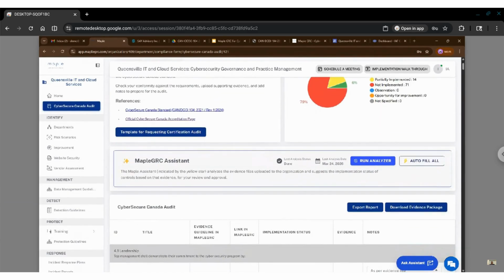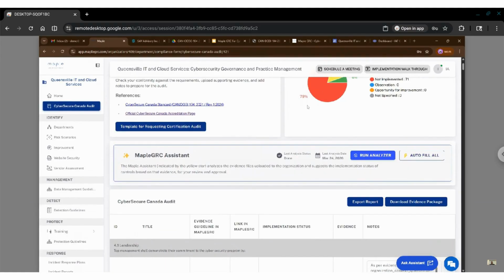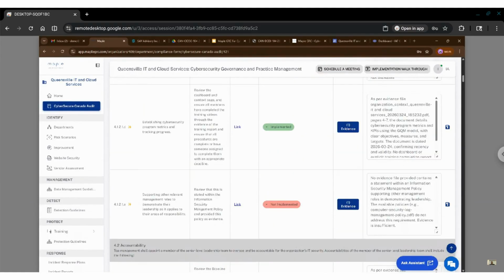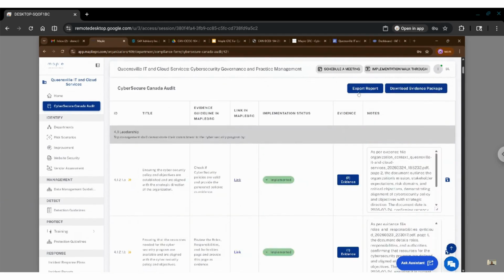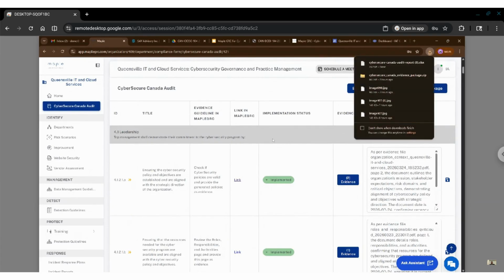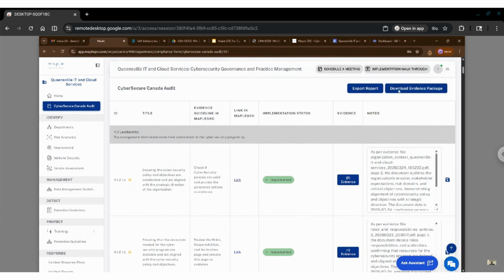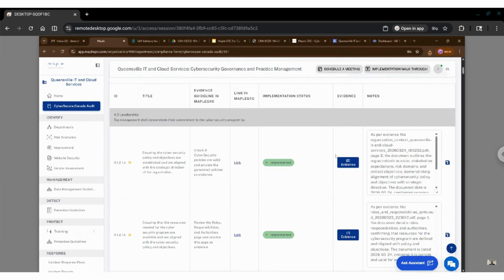And then, once you're ready, again, anything that's green is good, anything that's red, you should read the requirements here and see what's going on, and there's also a link to it. But again, assuming they're all done, you can go ahead and export the report. And when you click Export Report, it exports all of this into an Excel sheet that you can use. And also, you can download the evidence package, which organizes all the evidence, all the screenshots you have, all the evidence itself. That's linked here. Also in a package that you can email to your chosen certification body.